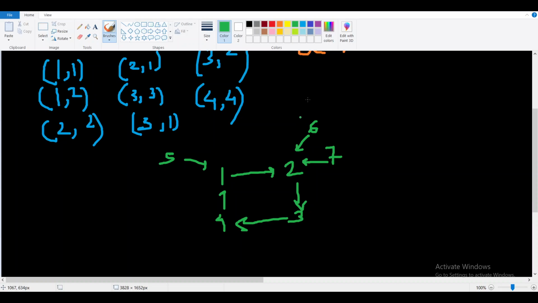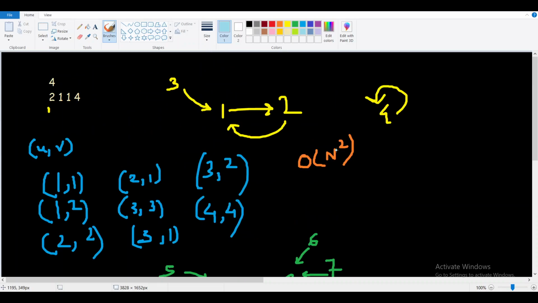Now the solution I will be proposing will only work if a node is part of at most one cycle. If there is a graph like this, let's say 1 to 2, 2 to 3, and 3 to 1, then again 1 to 4, 4 to 2, and another edge from 2 to 1, then 1 and 2 are part of two cycles, so our solution will not work when a node is part of multiple cycles.